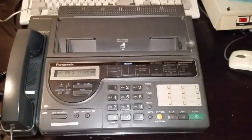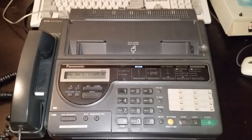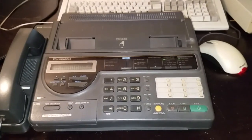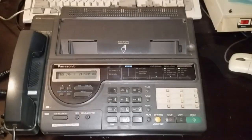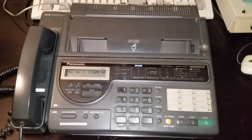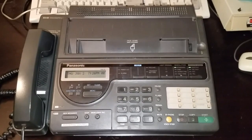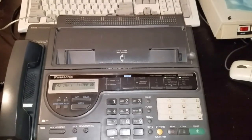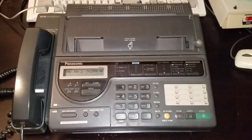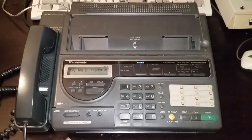In later years, especially into the 90s, faster speeds were created, all the way up to, in 1998, 33.6 kilobits per second, which can transmit a page in as little as 6 seconds. Oddly, though, despite these great advancements in speed, the original standard always remained the biggest standard, the 2400 to 9600 bit per second. The vast majority of Group 3 fax machines, regardless of age, only support up to 9600 bit per second. This is a 9600 bit per second machine.